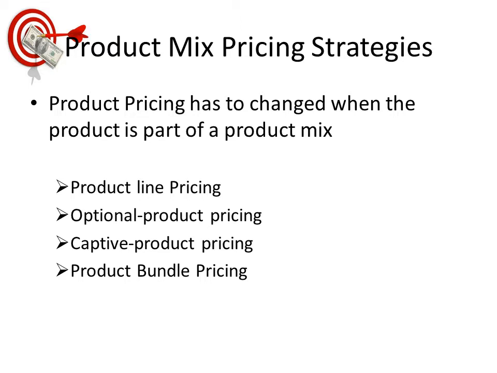Now, based on the product mix, or how a product forms a part of a product mix, that determines the price of a particular product. And the product mix pricing strategies can be broken down into four strategies, which are product line, optional product, captive product, and product bundling.